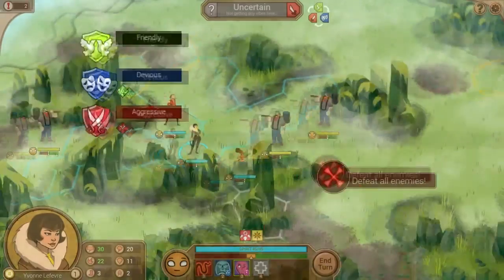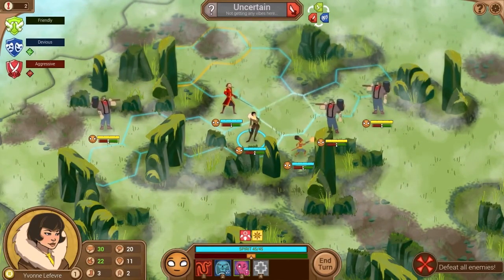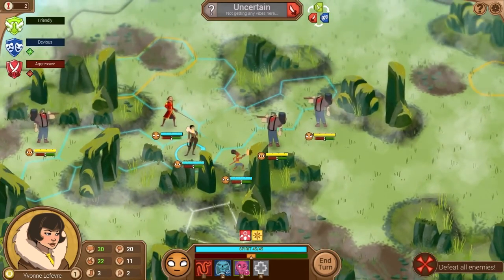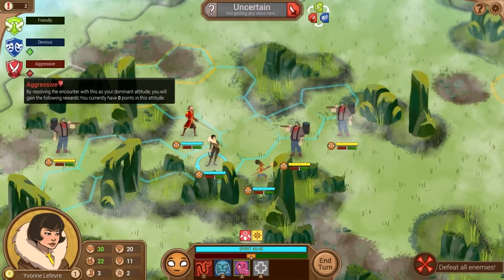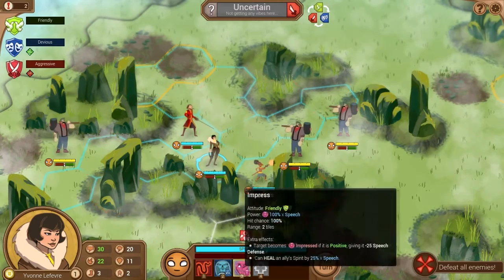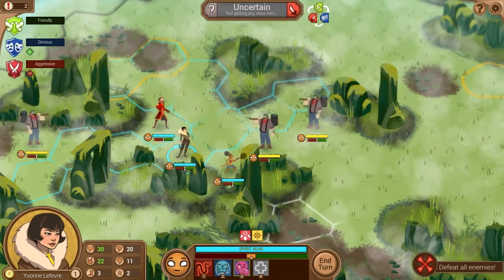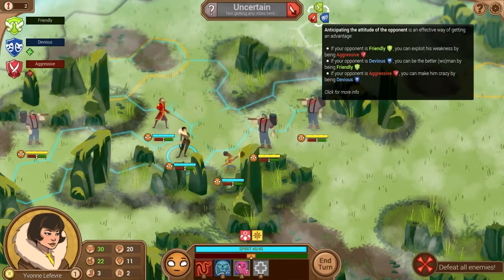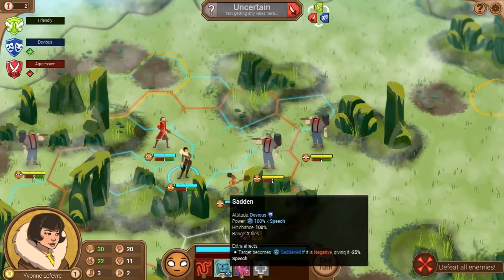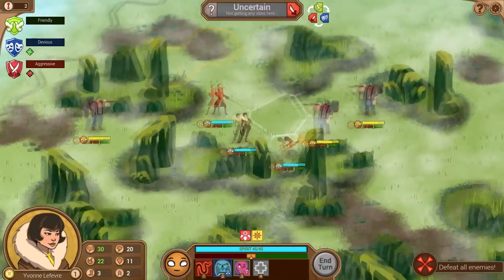Shall we go? Start encounter! Now, they're still feeling aggressive. Oh, this again, really? Well, we're going to get a buff if we finish it in an aggressive manner, and we're going to get a buff if we finish it in a devious manner. So, they're aggressive, which means that they are weak to friendly. Wait, what? No, they're weak to devious. My mistake. So, this fellow looks like he's going to go for a bit of a brawl, so let's sadden him.